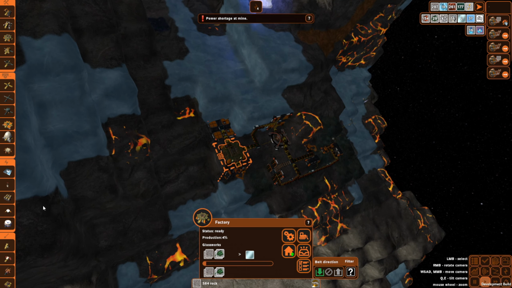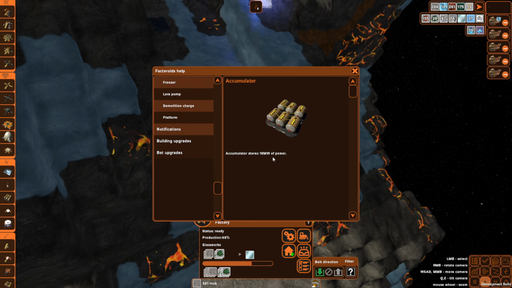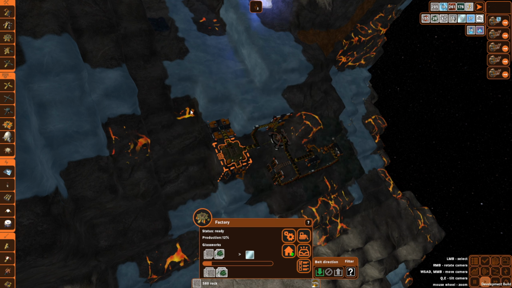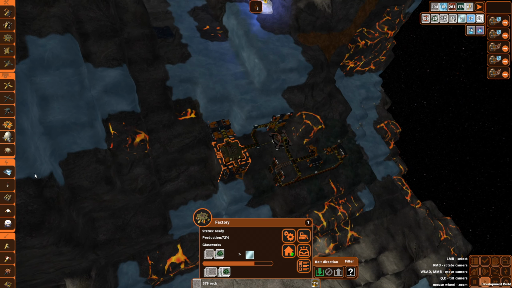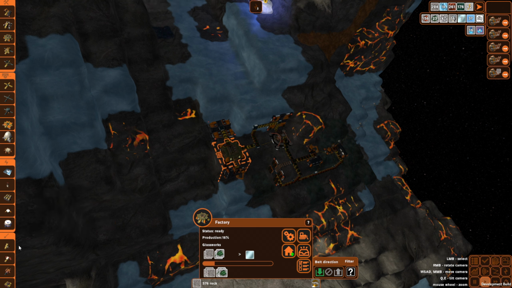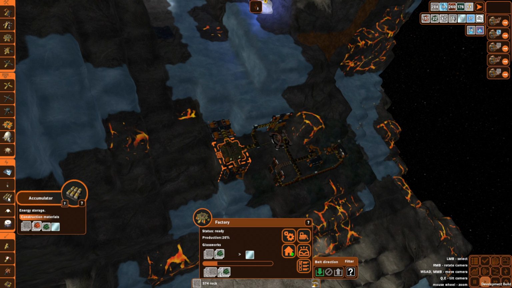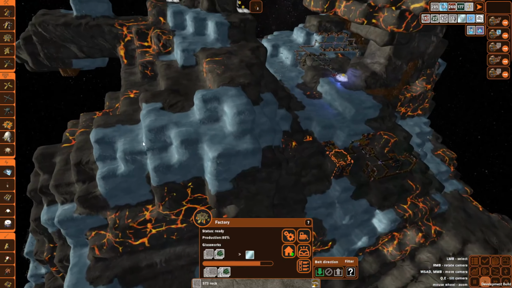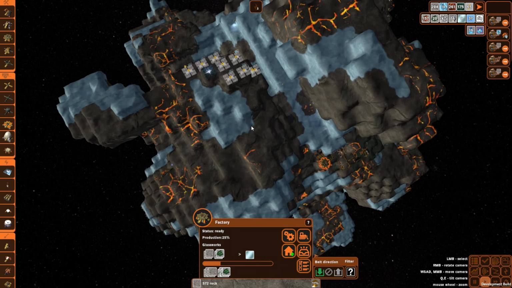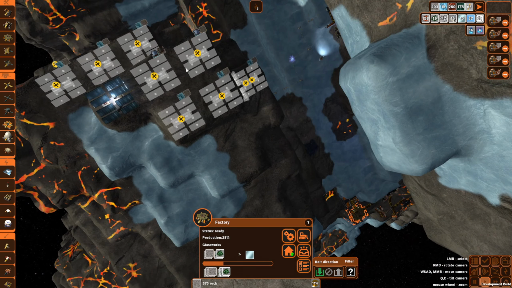The glass is also going to allow us to make these accumulators. I wonder how much they store. Accumulator stores 18 megawatts of power. That, I guess, would help for solar. We can make some. How much glass does it take? Just one. One silicon, 2 iron. How are we doing on iron ingots? We've got 156. And I imagine we can put these anywhere. Let's throw down a bunch of these. We got tons of rock. Let's just find a spot anywhere that's kind of near the network here and just put some of these down. Eventually we may get rid of them. This has yet to be built.